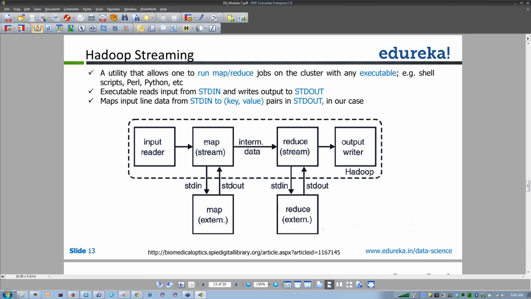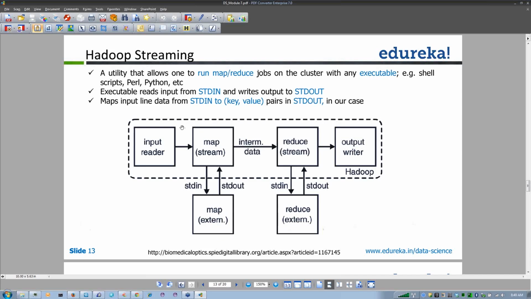In order to read from, for example, R or Python or Perl, you run that R process or the Python process or the Perl process, whatever language you want to enable, in a different process. So in R we said we are going to write my map function, and that would be running in a different process called an external process.